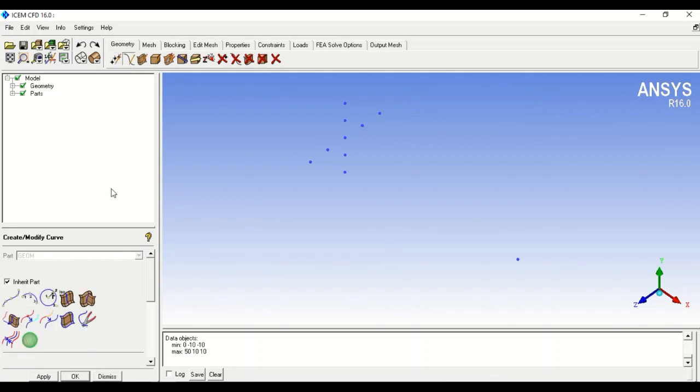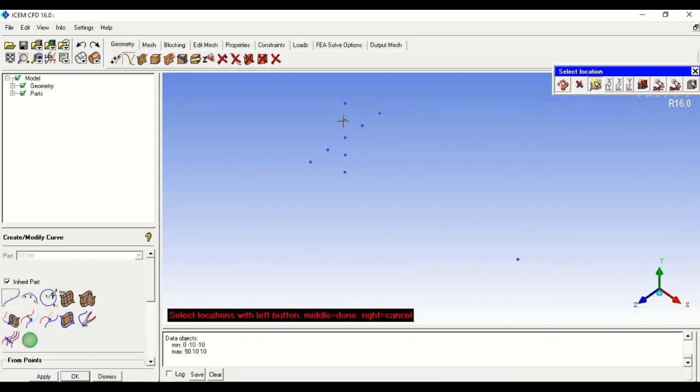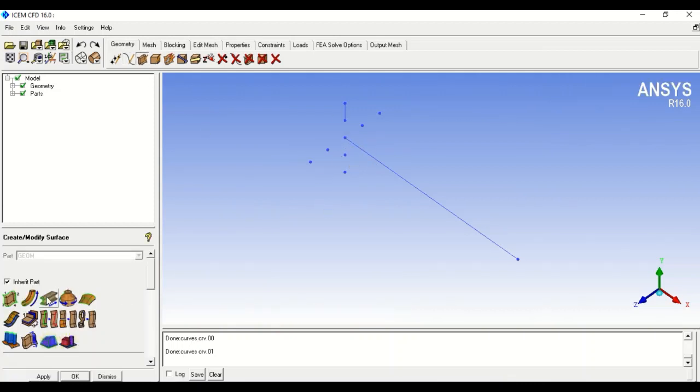First we draw a curve from this point to this point. Then we draw a curve from this point to this point. Then we are not drawing any circles over these points, and we are selecting surface directly.